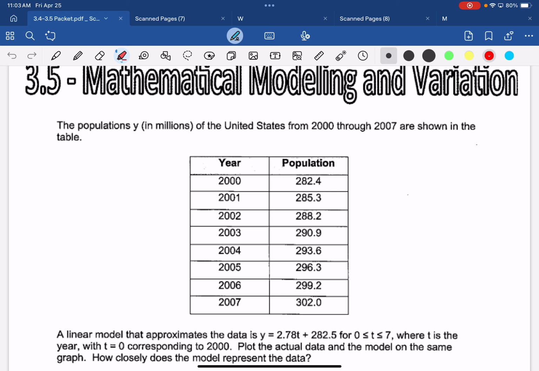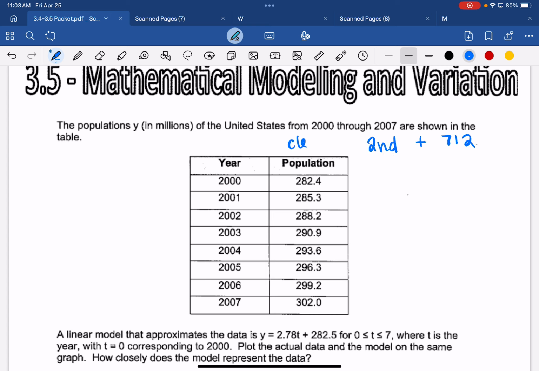Okay, so mathematical modeling. All we've got to do is type this table into our calculator. Before we do that, let's make sure we have our calculators cleared, because my Algebra 1 kids were using them last period, and I don't want whatever they did to mess you up. So we clear second plus 712. Okay, so just clear your calculator.